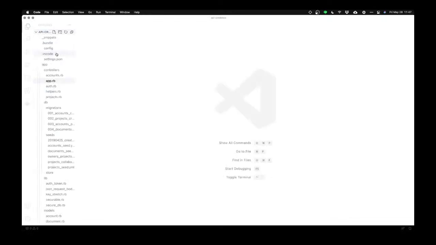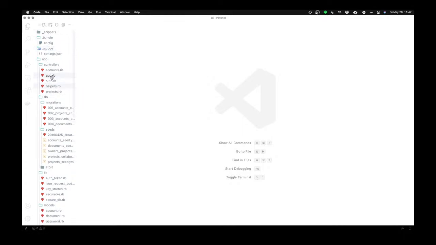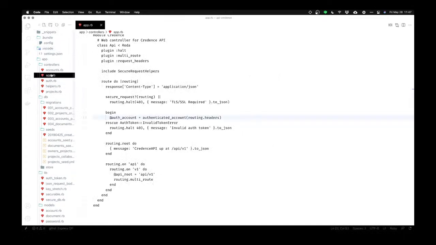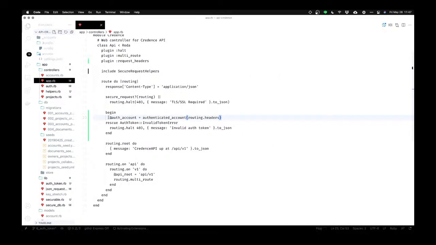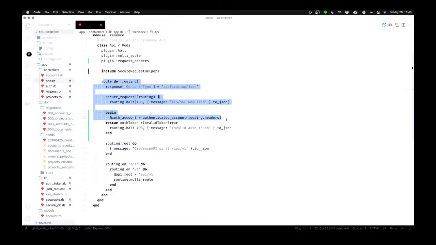So this week in my API, in app, I start by saying, please, the routing. One of the first things I do in the routing is I'm checking for HTTPS and stuff like that. But the next thing I do is I say, is there a token? Get it for me.